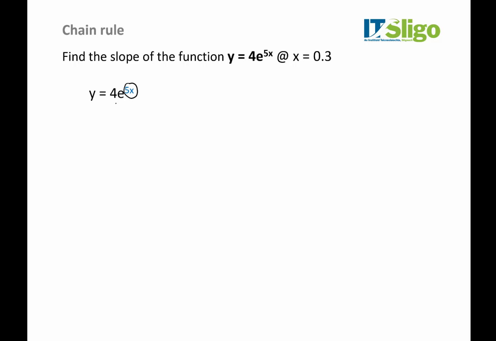Step 1 from the chain rule is differentiate the outer bit, differentiate 4e to the power of. Differentiating the outer function, that's just what I'm showing there. And it actually stays the same because that is the principal property of the e function. Its derivative is itself. Now step 2 of the chain rule is to differentiate f(x). So when we differentiate 5x, we get 5 and multiply it by this step that's on the screen. So we simply multiply here by 5.